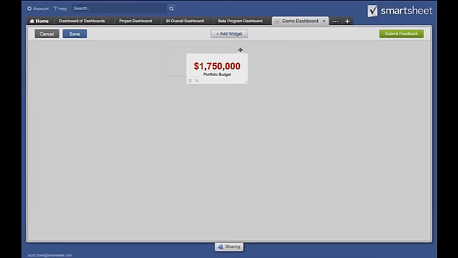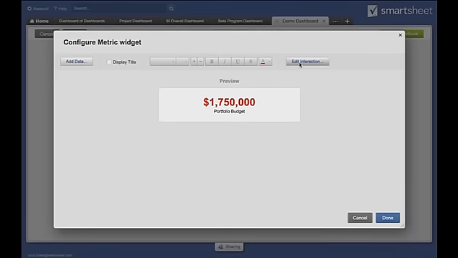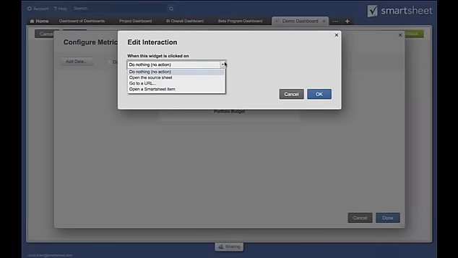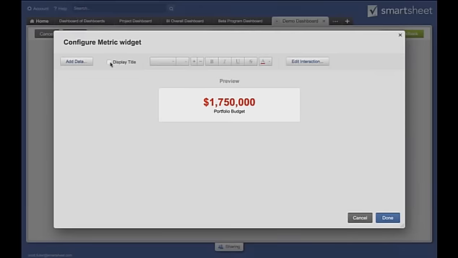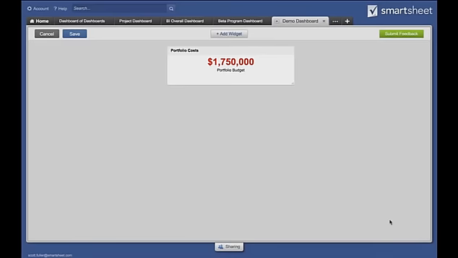So pretty simple. You can drag it around. You can resize these. You see as I try to resize it, the gray dotted lines represent what it will snap into. You can go back into the configurator. You can edit the interaction. So in this case here, I want to open the source sheet if somebody clicks on it. And if you want a title on it, you can put titles that default to the sheet name, but you can say something else. So lots of options in terms of formatting and positioning and things like that.